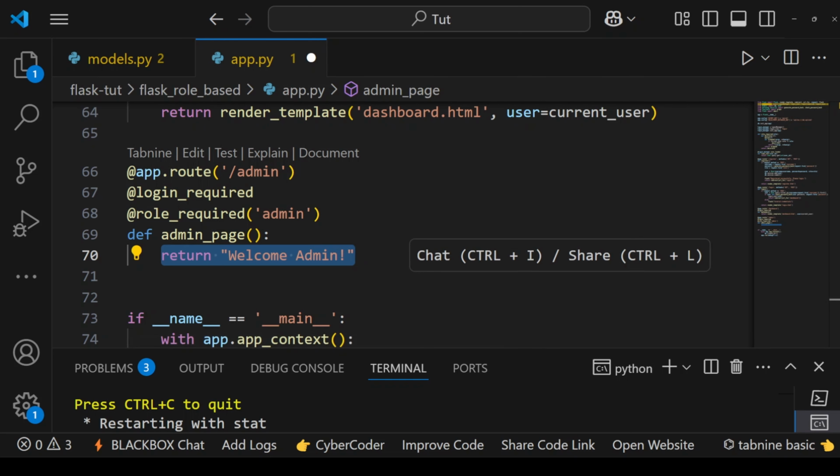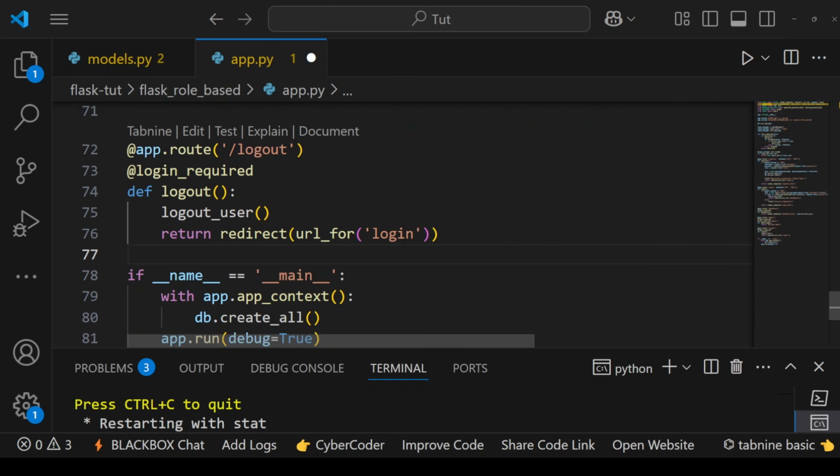Alright, you've built registration, login, role-based access. You're killing it. Now let's add a final touch, the logout functionality. Because let's be honest, even in the coolest apps, users eventually need to log out, switching accounts, or just feeling extra private today. So here is how we make that happen in Flask with just a few lines of code.